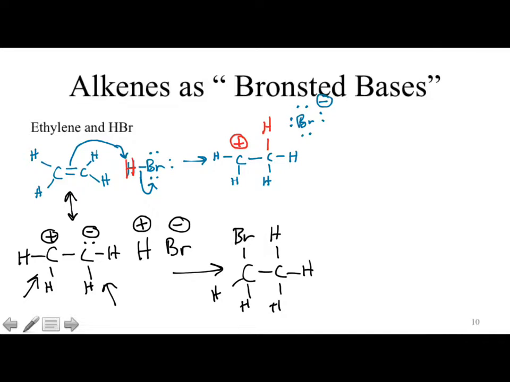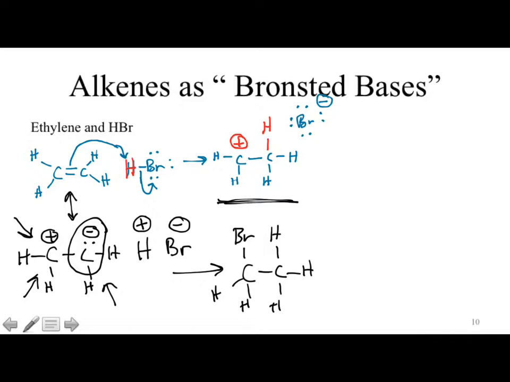Well, let's go back to our mechanism. We've got that positive charge floating up there, which kind of makes sense, because if we look at our structure that we drew down below, if we put our electrons on that rightmost carbon, what happens to the leftmost carbon? It has to be positive. Okay, so now let's evaluate our materials up here at the top. Is carbon happy as a positive charge? No. So what do we need to do to fix that? We need to give it electrons.